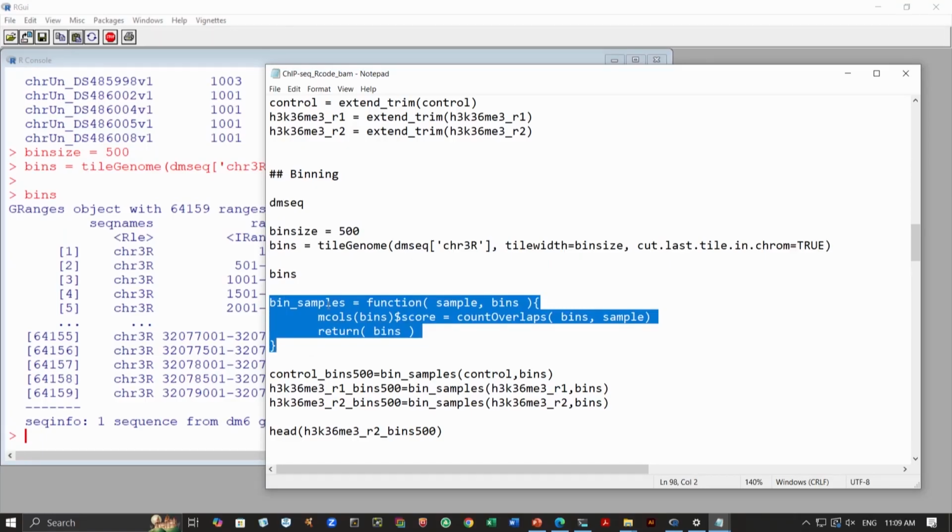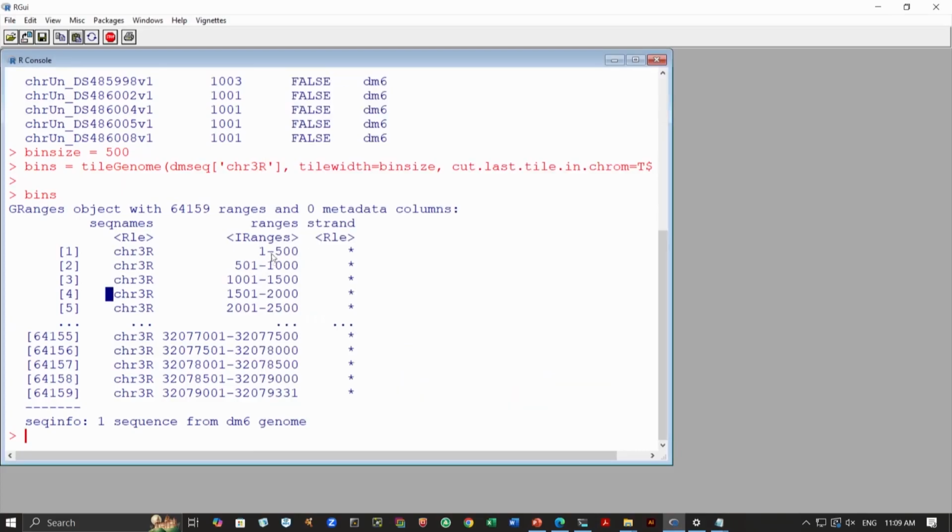For each sample we will call this specific function, and it will score these bins, meaning how many reads overlap with these locations. Maybe there are 3 reads overlapping with the 1 to 500 region, and 5 reads overlapping with the 1001 to 1500 region.